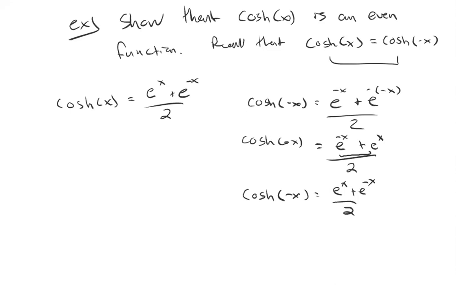And since we worked on these things separately, we didn't assume equality from the beginning. We just manipulated each individually. We have that these two things are equal. So we have that cosh of x is equal to cosh of minus x. And since x was arbitrary, we have shown that cosh is indeed an even function. Okay, and that might be a little hard to understand right now, but proofs are a little bit more nuanced than calculating integrals.